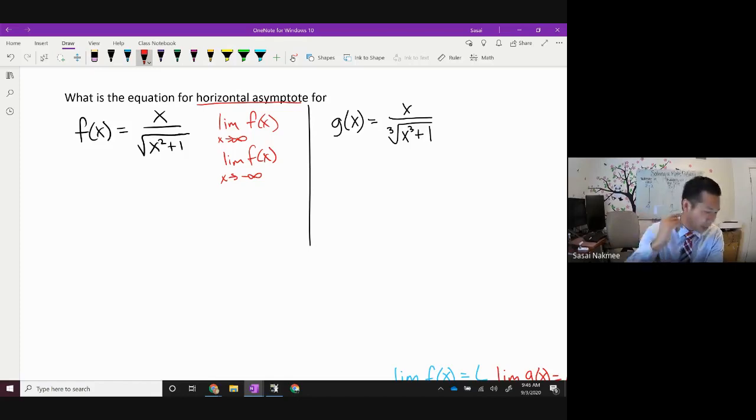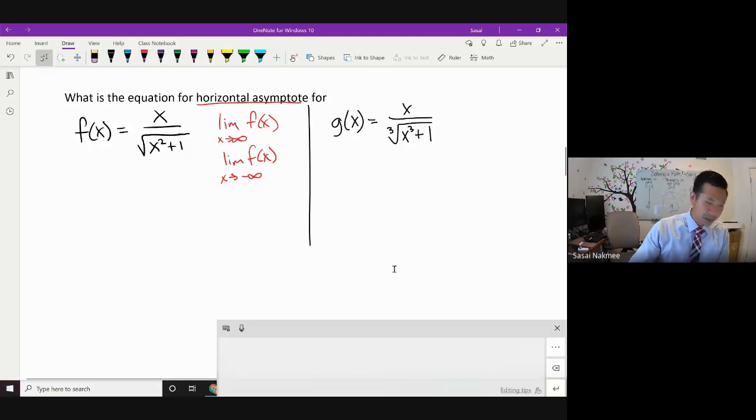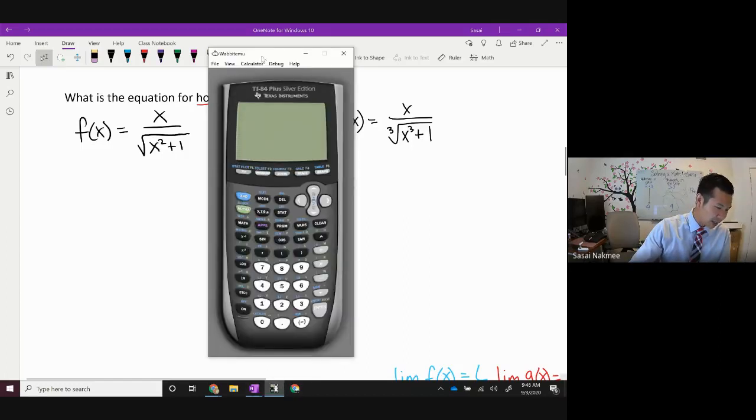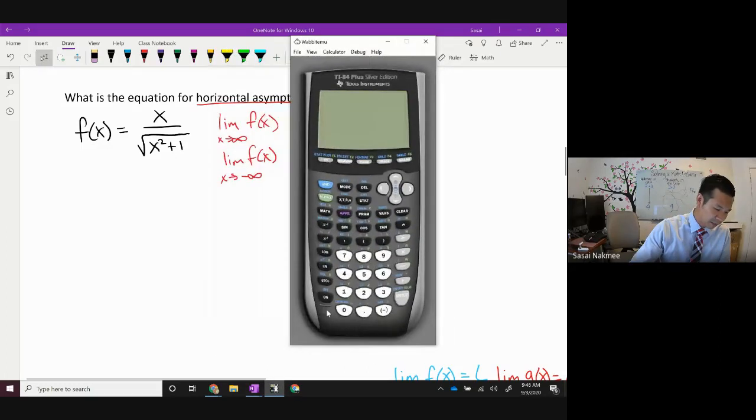Graph it. Yeah, Monica, that's great. That's like the perfect way to start off a problem if you don't know it, right? And if you're not in a section where it's a non-calculator part and it is a calculator, just try graphing it on your calculator, right? Let's just see what it looks like. I'm going to go ahead and open up my calculator right here, and I'm going to clear out the stuff that's there, and go in here and clear out what's in here and type in this function.